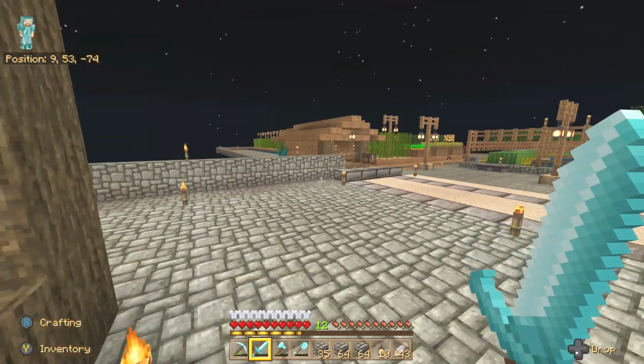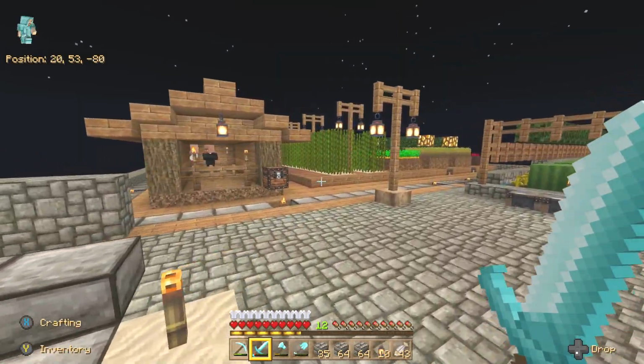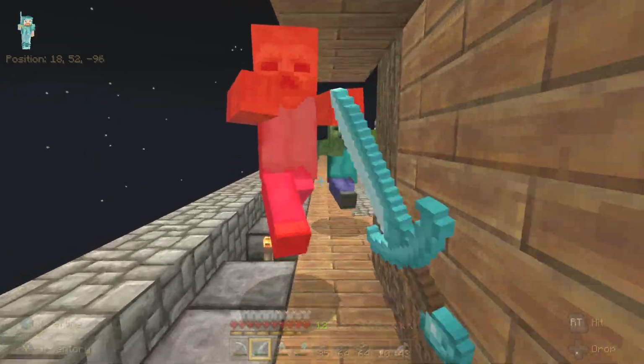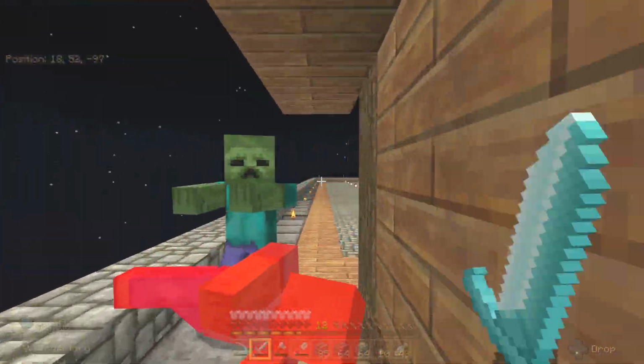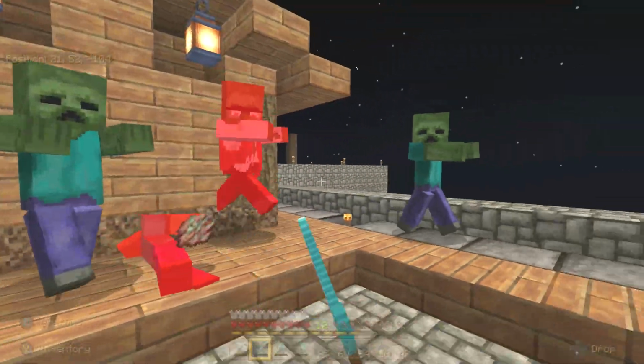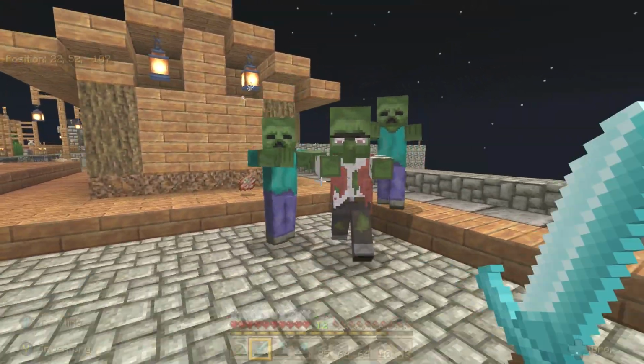Holy mackerel with the zombies. Where'd they come from? Where do I have a dark spot at? Where do I have a dark spot at? No, don't knock me off the edge! Oh, I did not see all those zombies.